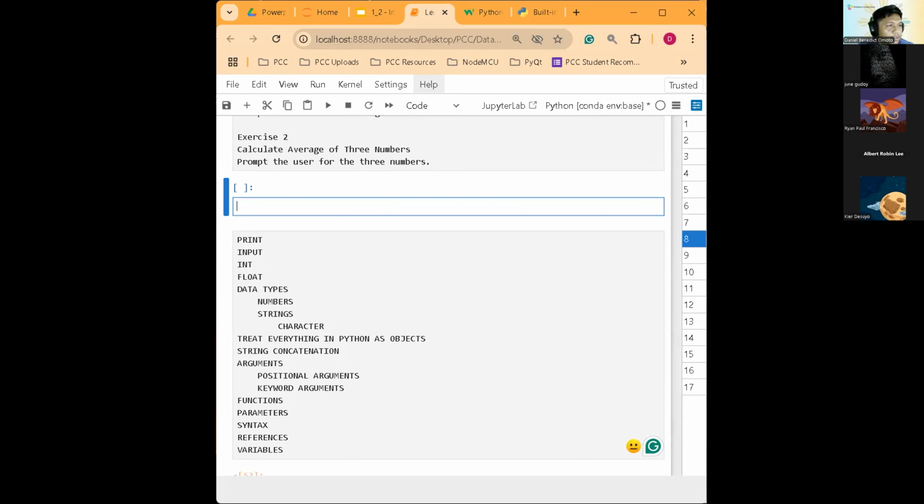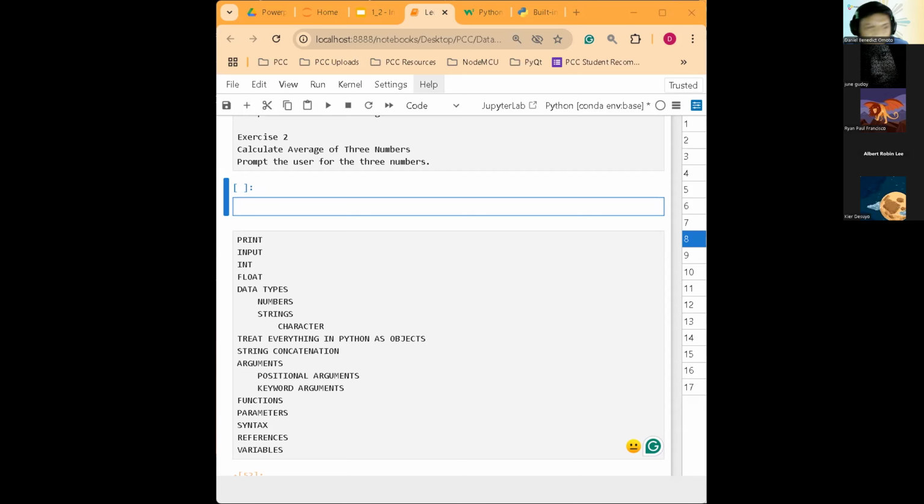Can you send it as a file, a text file? Okay, sir.